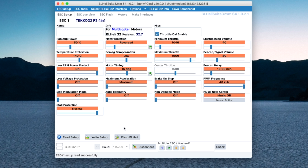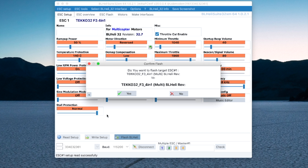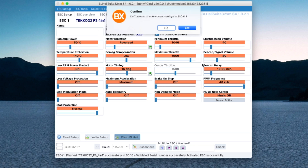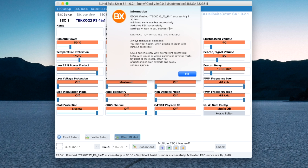I'm ready to flash the latest firmware to these ESCs — click 'Flash BL-Heli'. It's going to detect my ESC model. I want to update to the latest version, which is 32.8, and I'm going to hit OK. It asks: do you want to flash your target ESC1 to this version? Yes, I do. Then: do you want to write current settings to ESC1? Yes. And it confirms: you've successfully flashed this ESC. It reminds you about propellers — absolutely, always remember that.